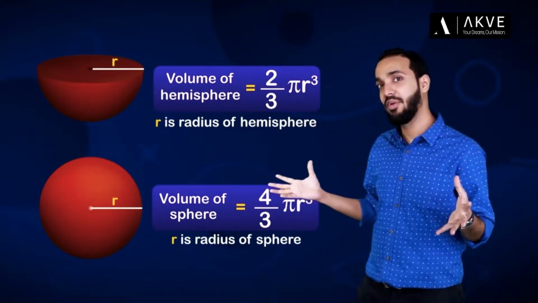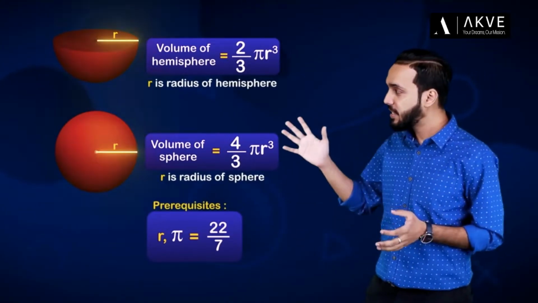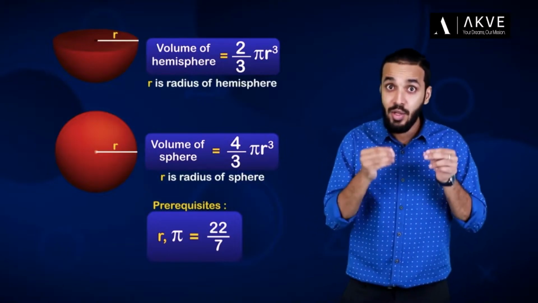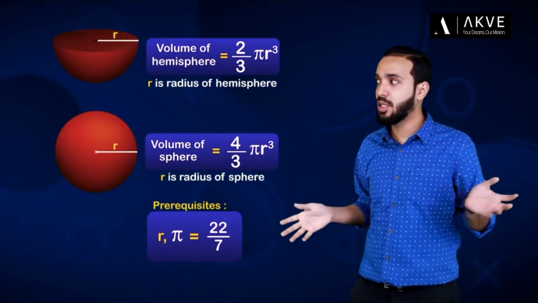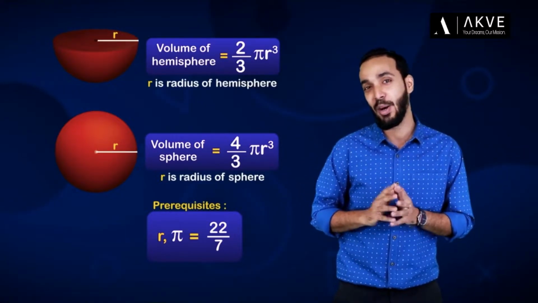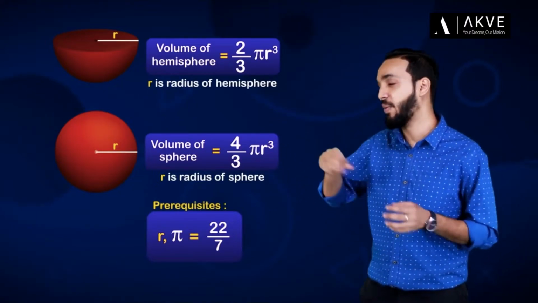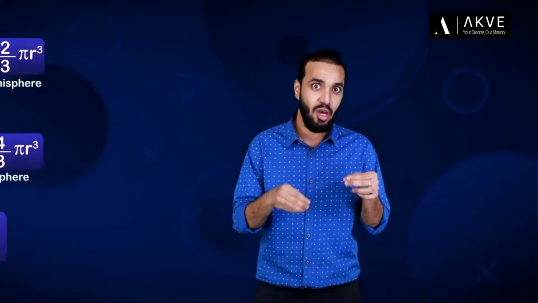Now, it's pretty evident that in each of these formulae, the only prerequisite is the radius. So, it's rare that you would get a direct question based on the volume of these shapes. It would be too easy for you. More often than not, you would get an indirect application of these formulas. Nothing to worry about though. You have solved ample questions in this chapter, and I am confident that you will be able to solve the upcoming ones rather easily. So, prepare yourself. It's time to tackle the questions.